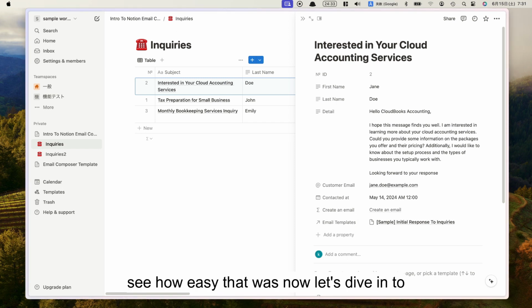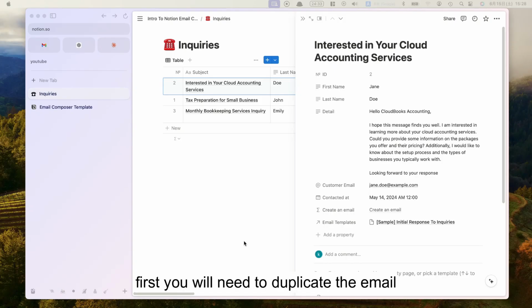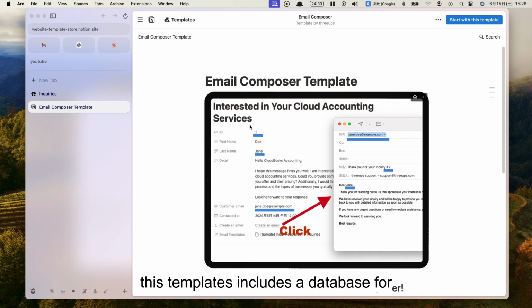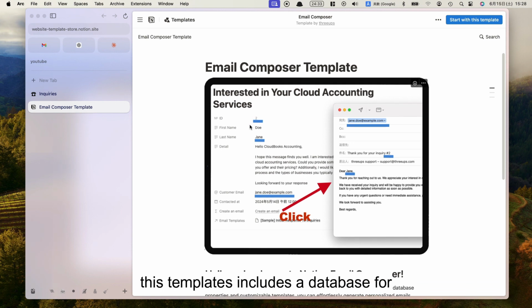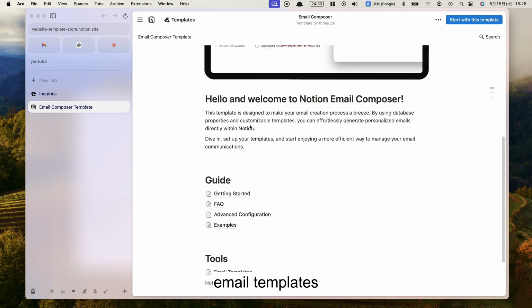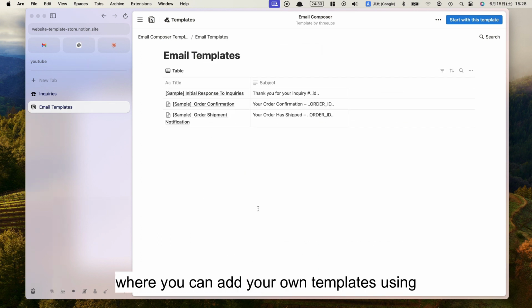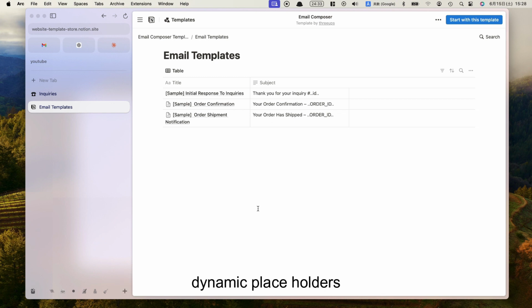Now let's dive into how to set this up. First, you will need to duplicate the Email Composer templates. This template includes a database for email templates, where you can add your own templates using dynamic placeholders that automatically fill in data from your database.